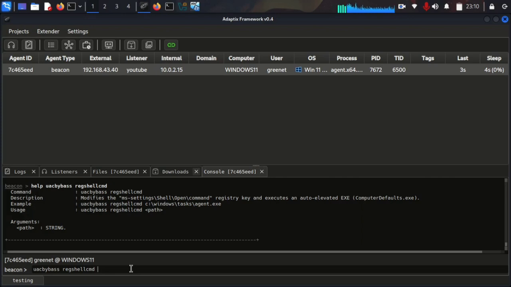Now my agent, this is the beacon that I sent to my Windows machine to have access to our computer, and we can find that in our downloads location. So I'm going to just say C colon, and we find our downloads in users / the username we saw it is called Greenet / and we go to our downloads.